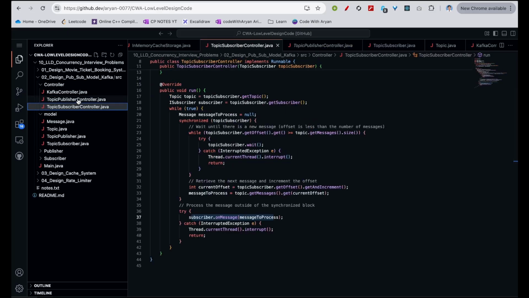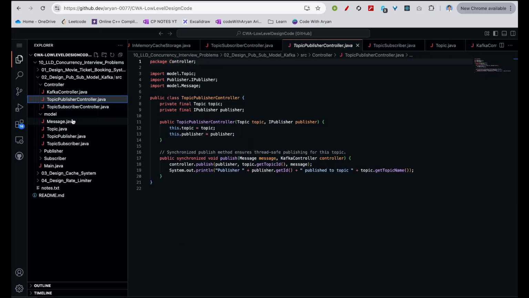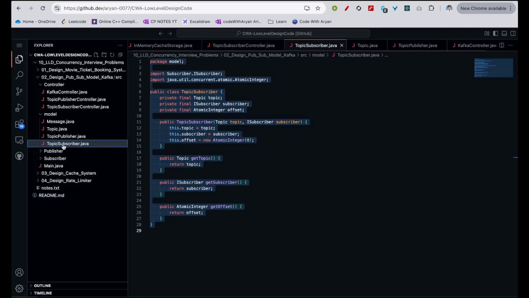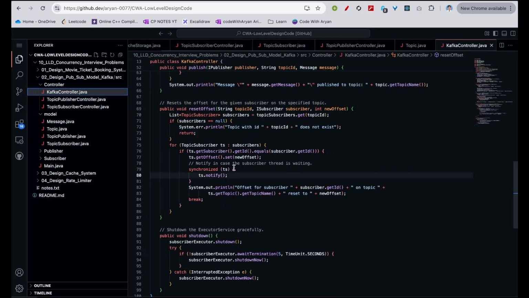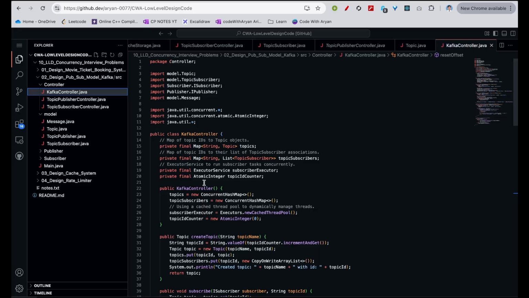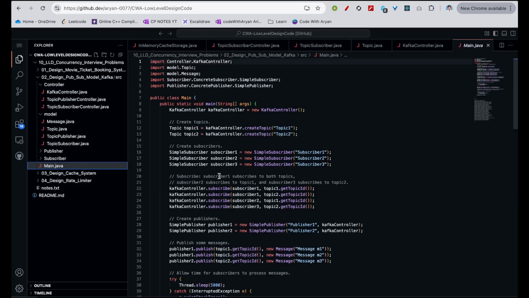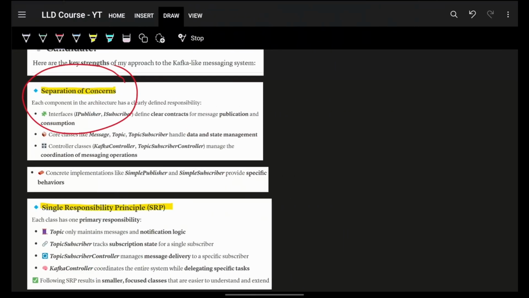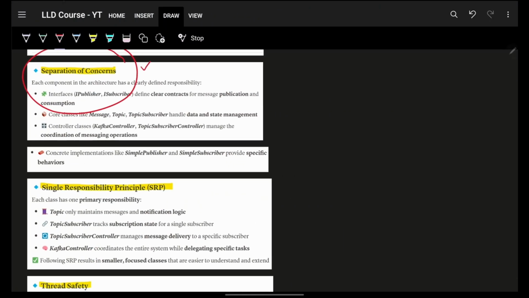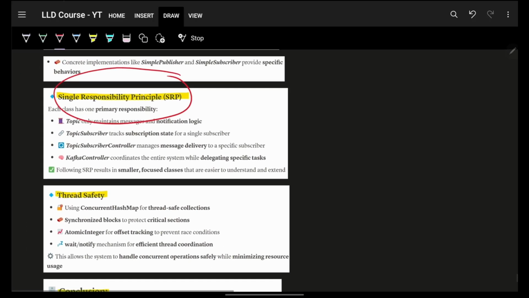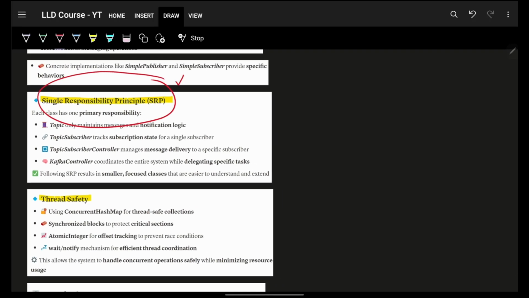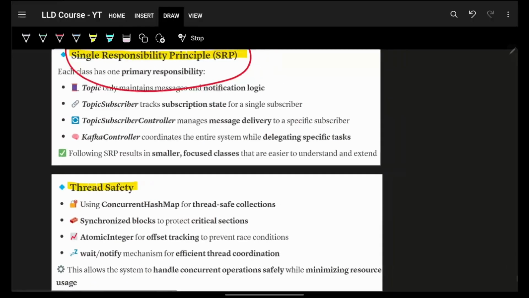Although I could have had different controllers as well, I just kept basic model classes and the final controller, which will control everything. So my user, my main, will communicate with my controller to get the task done. Now, with that, I have a good number of separation of concerns. I have good single responsibility, although obviously I can improve on it, but it's good enough.